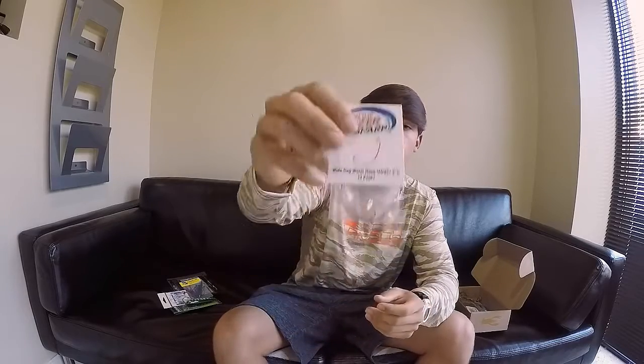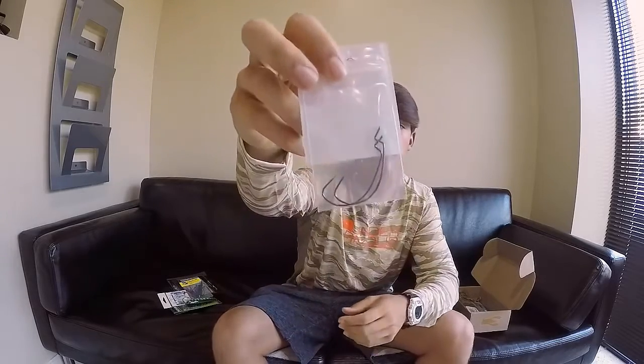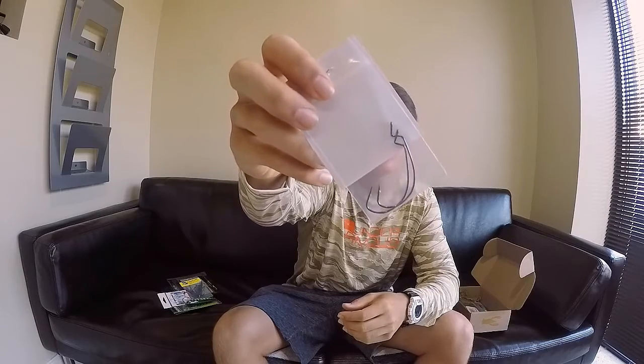Here's some of those Eagle Claw laser sharps, and those are just those regular wide gap hooks. You can see them right there. It's a 2-pack. Regular wide gap hooks.